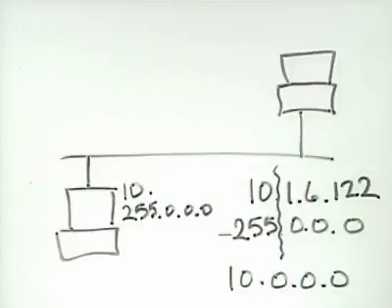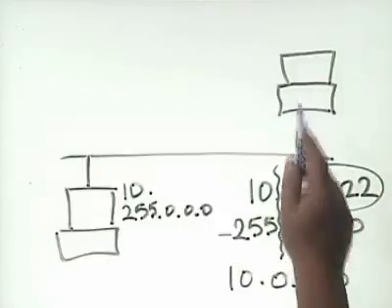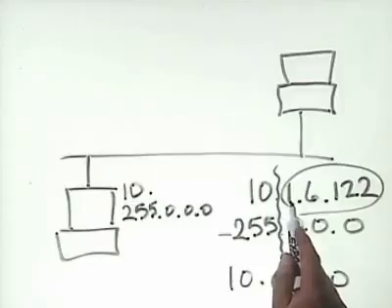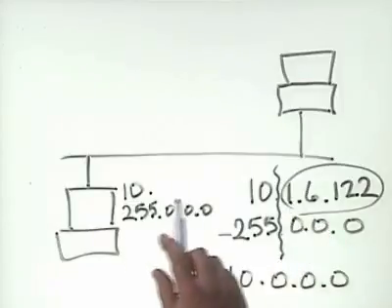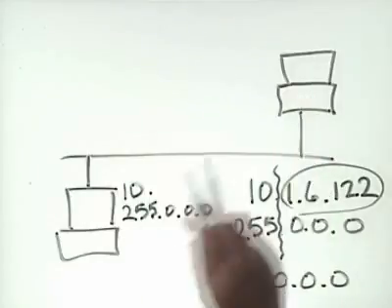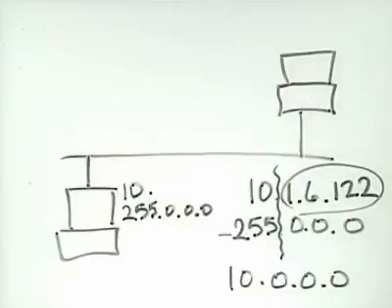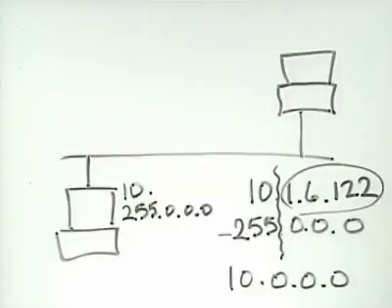The third rule I need to follow is that all hosts on the subnet must have a unique host portion of the address. In this case, this host is assigned the host ID of 1.6.122. In this example, I have a wide range of numbers I can assign to this new host without conflicting with the IP address used by this host. If I only had these two hosts on my network, the only criteria I would have to remember is don't use this exact same address, use something else.